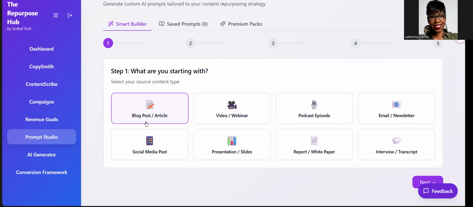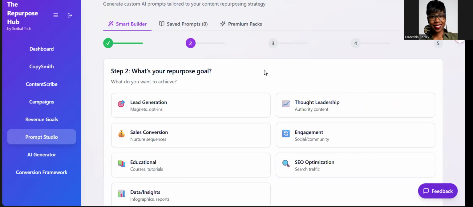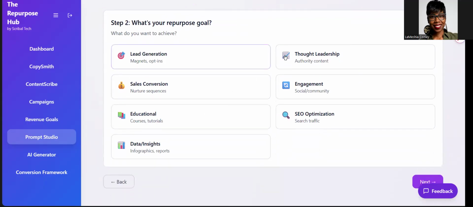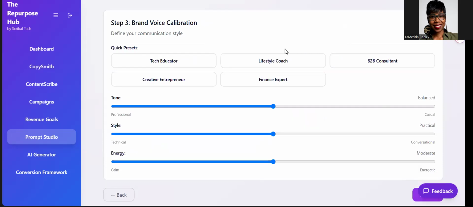So if I was to click on blog or an article, I would just do that. And then step two, what is your repurpose goal? Then you can select, well, I want engagement, and then hit next. And then you can do your brand voice calibration.